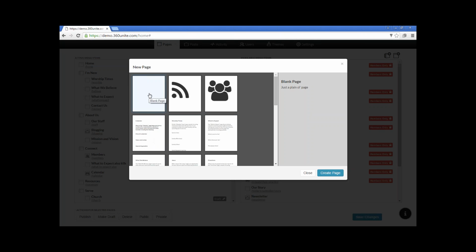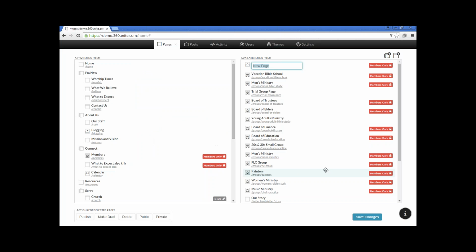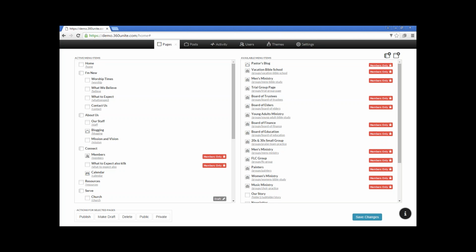So your first page will be static. The one with the RSS icon, and that's going to be your feed page, and then the one to the right of that is going to be a group page. So we're going to click on feed page, and then we're going to click create, and then that's going to create the page. And the page that we want to create is going to be Pastor's Blog. So you'll notice here up at the top where it has new page highlighted, you'll just type Pastor's Blog, and then you'll press enter, and it will create that page.